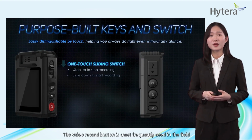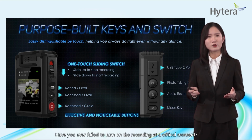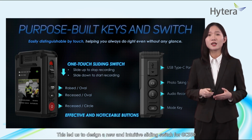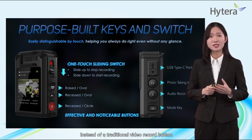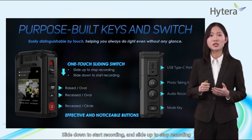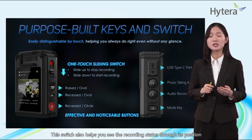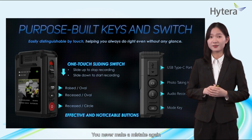The video record button is most frequently used in the field. Have you ever failed to turn on the recording at the critical moment? This led us to design a new and original sliding switch for GC550 instead of the traditional video record button. Slide down to start recording and slide up to stop recording. This switch also helps you see the recording status through its position. You never make a mistake again.